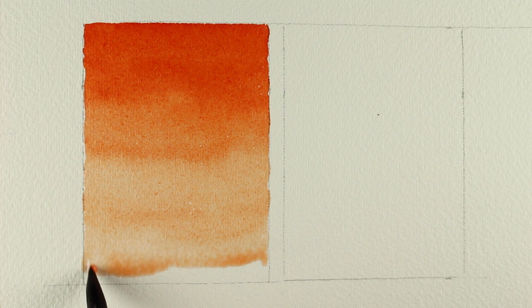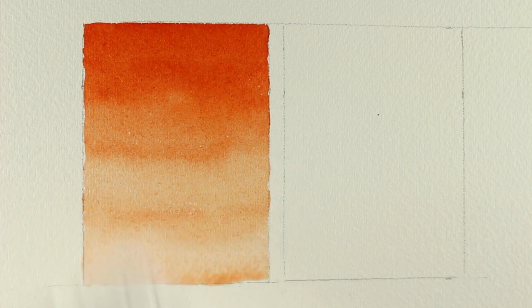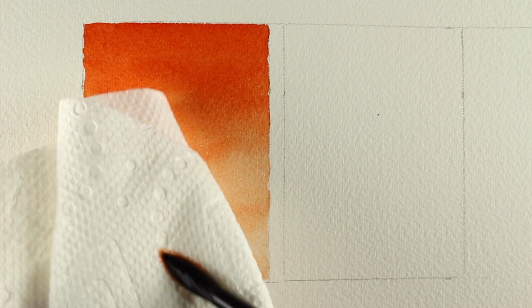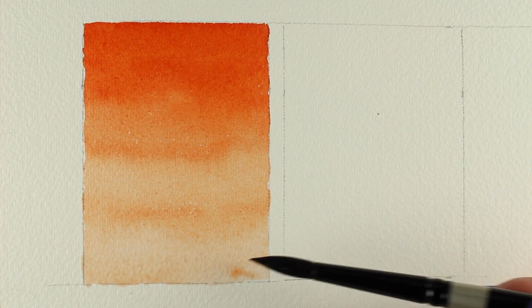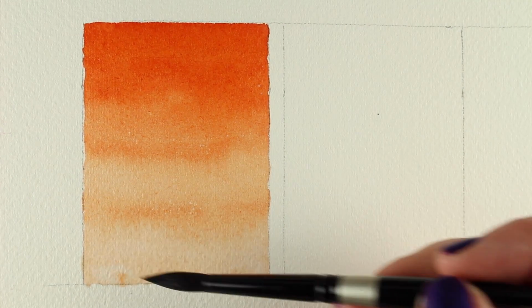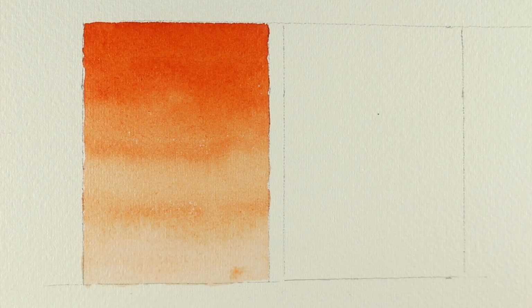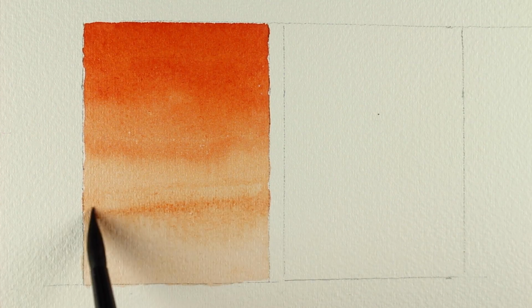So I'm getting down to the bottom here, and I'm watching what's going on at the top with my eyes while I'm finishing the painting down at the bottom. Because I'm trying to decide, am I going to go back and fix that? Because it's not looking really great. I've got some strips going on. So I've dabbed off my brush, because first I want to take that extra pool of water at the bottom and soak that up. This is called a thirsty brush. It's a brush that doesn't have a lot of water or paint in it, so it's going to soak up anything that it touches. So first I'm going to take out that excess at the bottom, because I didn't want it pooling up there. And then I was debating, do I go back in here? And I started.